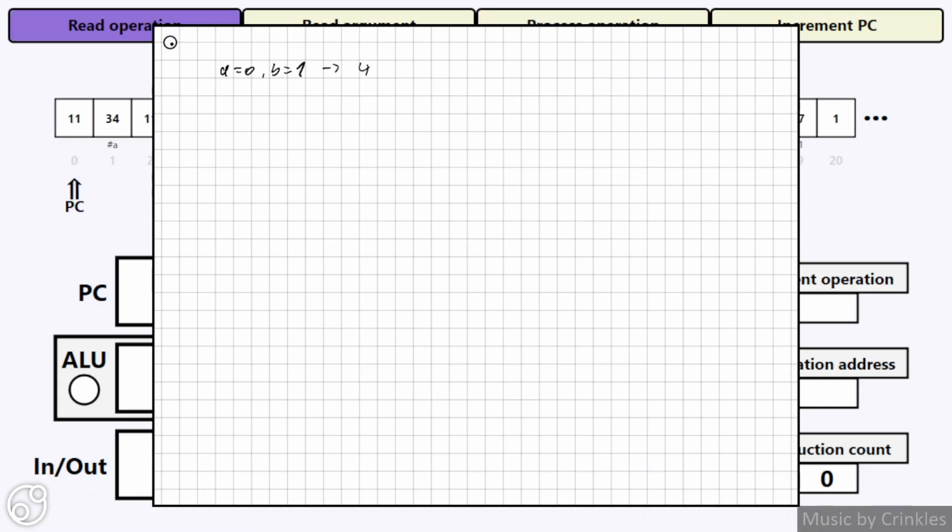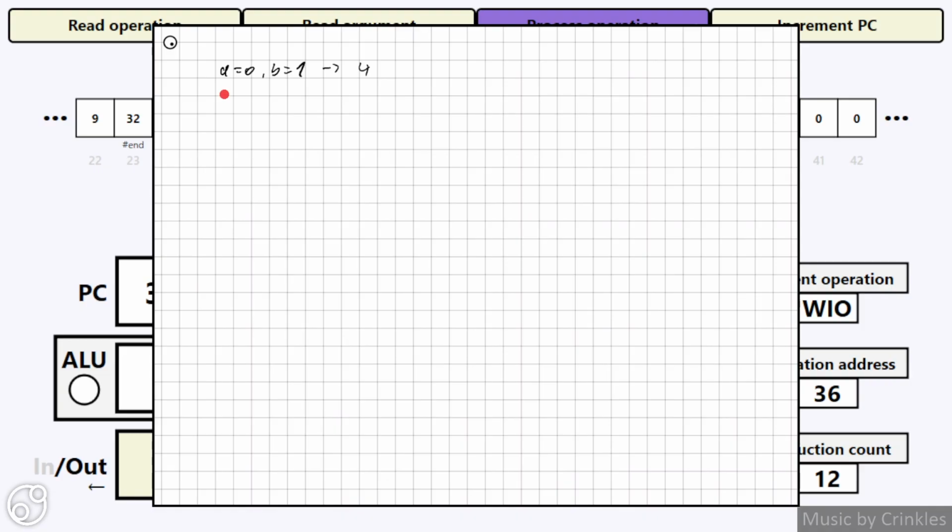Let's try the program again, this time with 1 times 1. Move forward, that is after 12 instructions, so a equals 1, b equals 1. I don't think I have to repeat this all the time, right? We get to 12 instructions. Let's just make this in a table. So with b equals 1, for a equals 0 we had 4, for 1 we had 12.